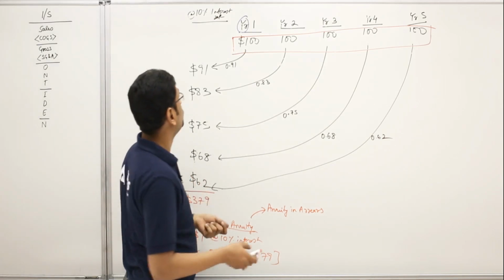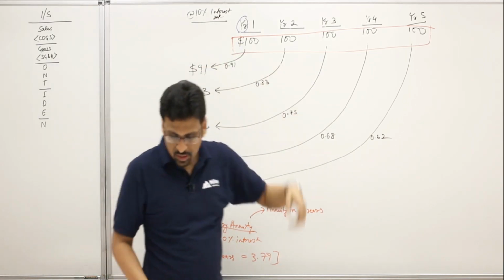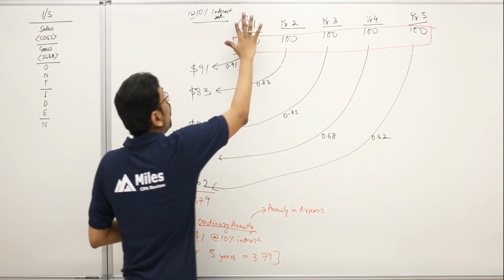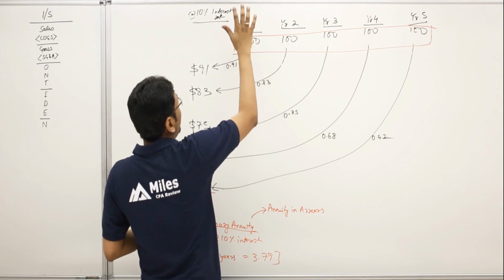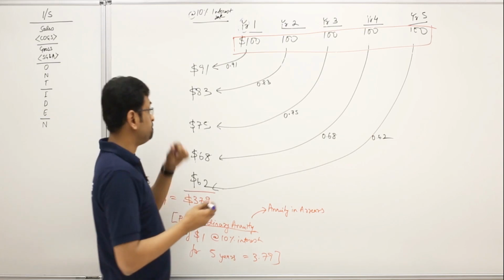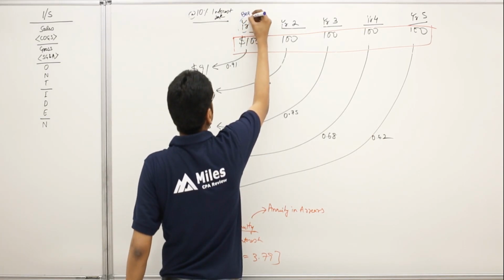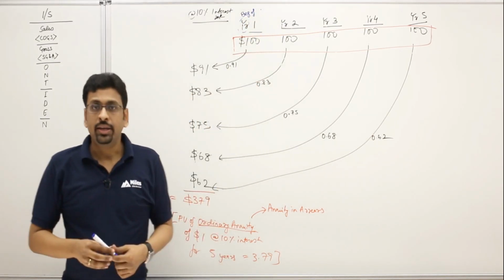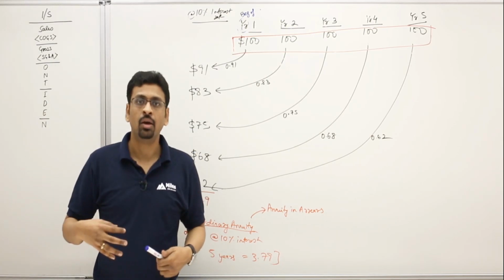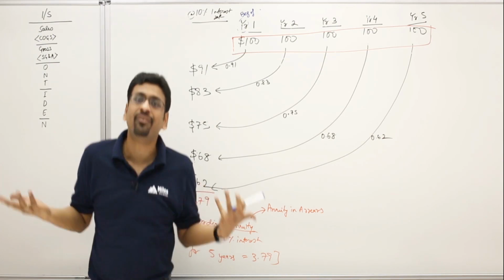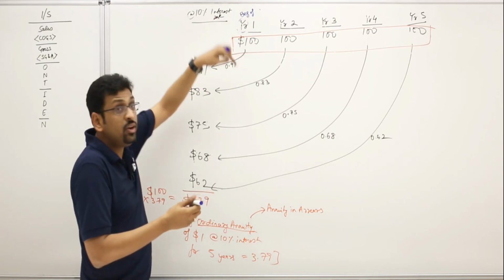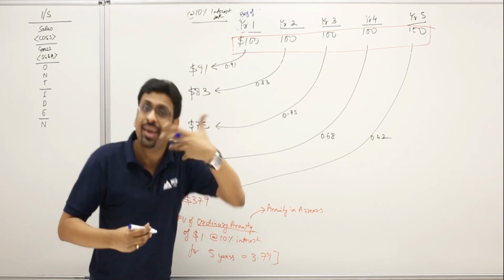Now how about if this amount, $100, is coming in at the beginning of each period? So let us say this $100, instead of coming in at the end of year 1, comes in at the beginning of year 1. And let me use a blue pen for this. So if this comes in at the beginning of year 1, guys, what is the present value of $100 today? $100 today is worth $100. Simple, easy. A kid would say that. So the present value of $100, which is coming in at the beginning of year 1, is $100.